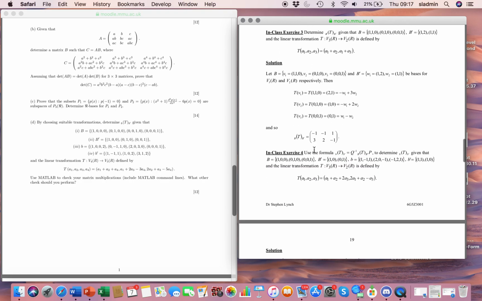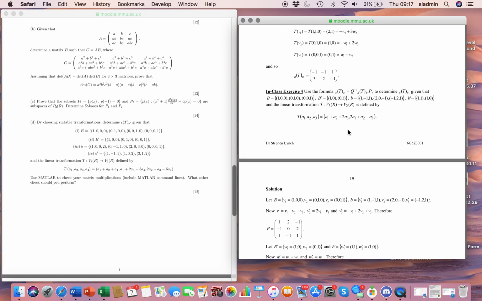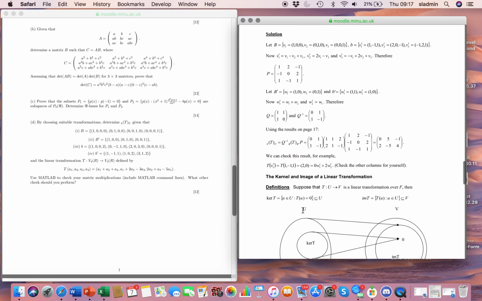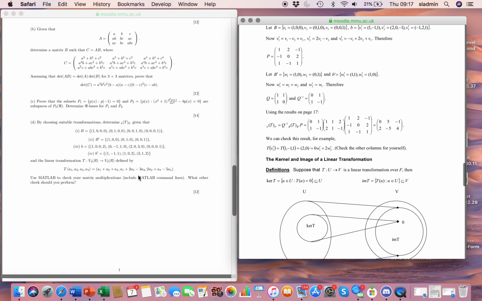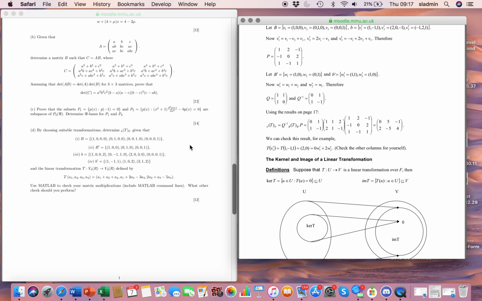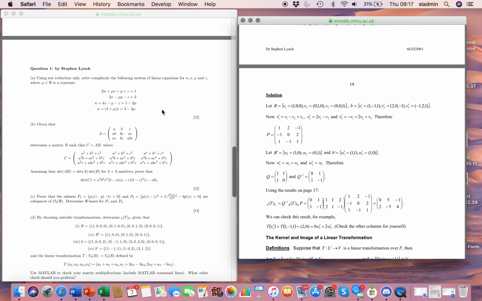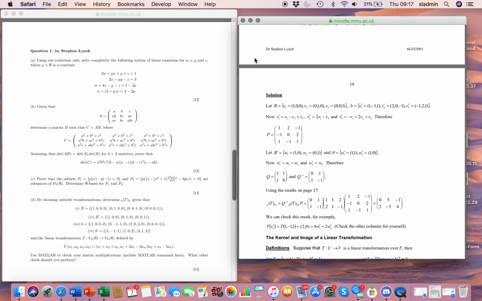So here is the similar example, and you'll notice here you go from V3R to V2R. Of course, in the coursework you go from V4R to V3R, and we call this a banking question because you'll see at the end here you can check your results. You're also asked to check your results for the coursework, so you should be able to get full marks for this question. Okay, and that concludes the help for the linear algebra question. Okay, good luck.